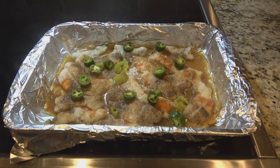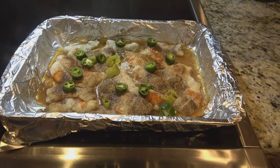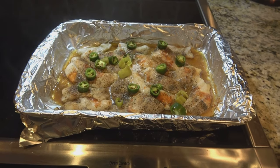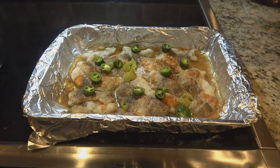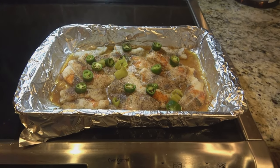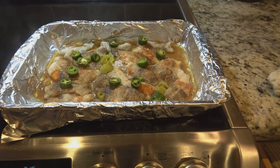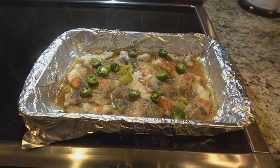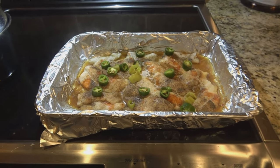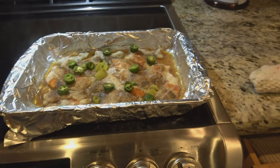Okay, this is after 20 minutes at 350. I'm gonna drain all that water out. I'm gonna kick my temperature up to 425, and I'm gonna cook them for another 15 to 20 minutes to char them. They're pretty much cooked already, but they kind of fall apart. So again, I want to crisp the outside and trap that moisture in after we drain.